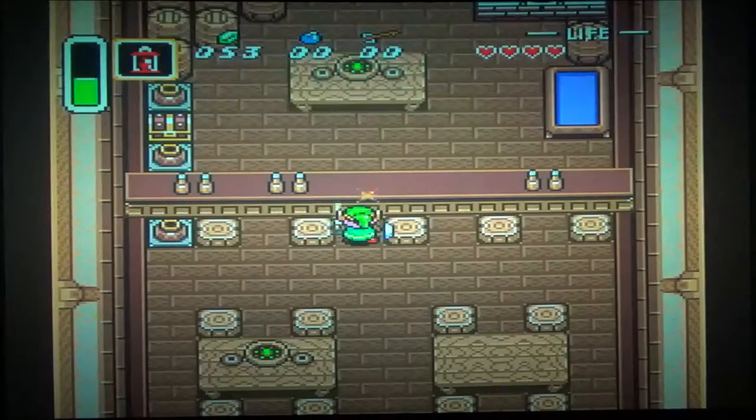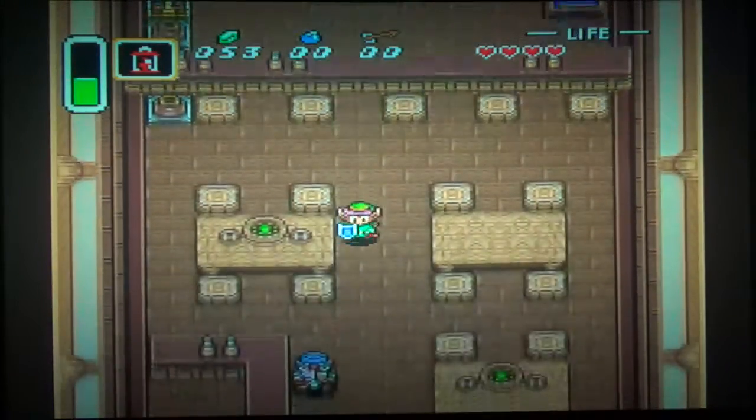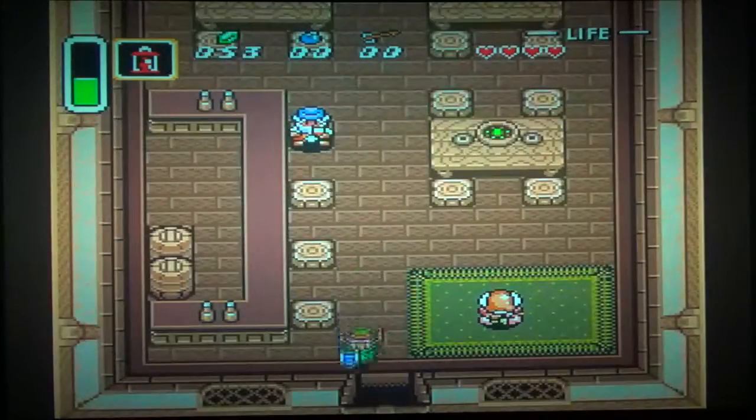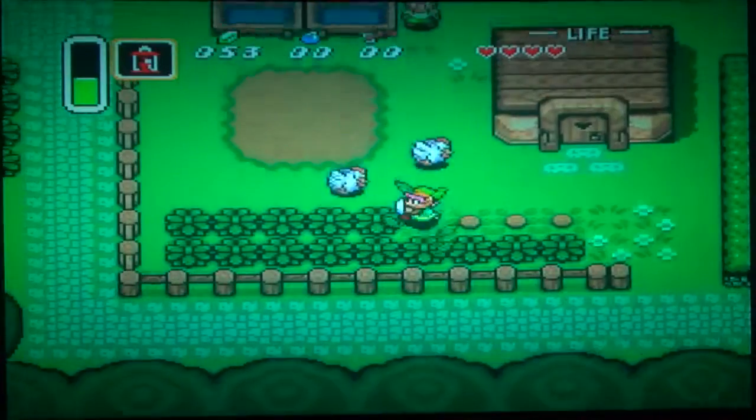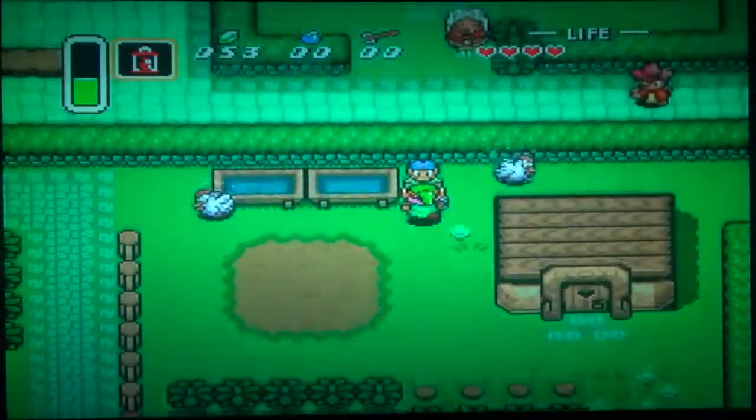Okay? Whoa, look at that treasure chest. I want that treasure. Probably some nice rupees in there. Some nice expensive rupees. Rope. Bombs, you want it? It's yours, my friend, as long as you have enough rupees.